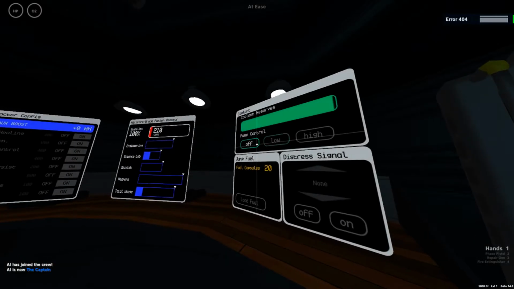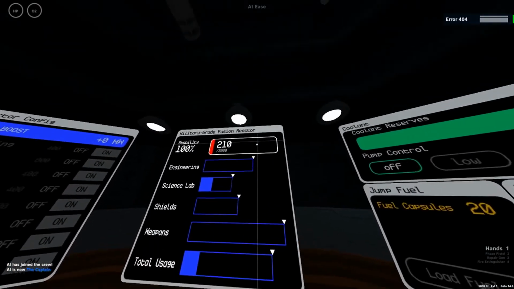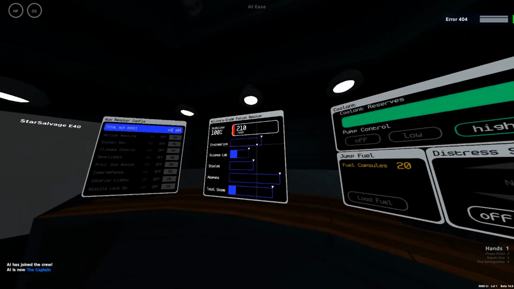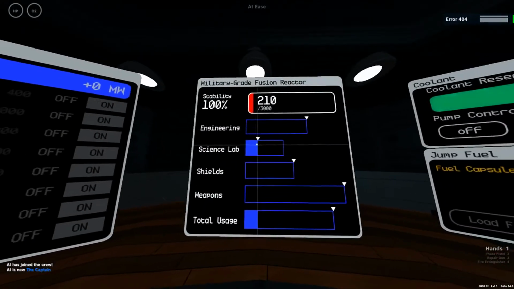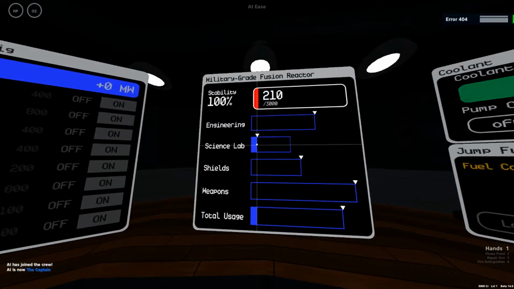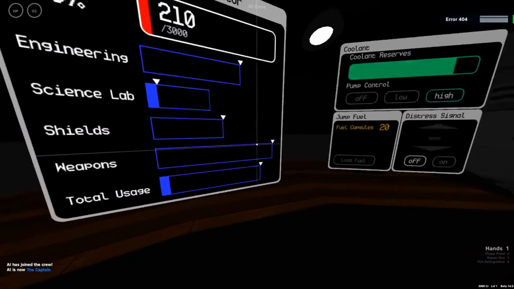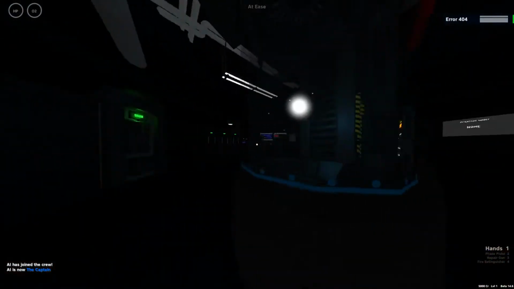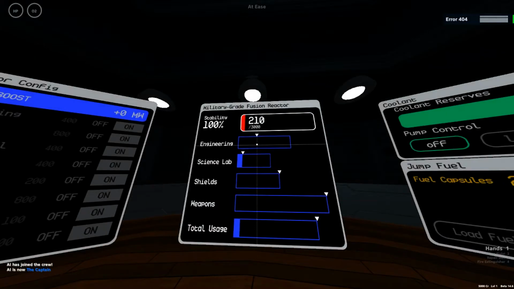It's nice. Now say you're over here around this part. This is where I start pumping the coolant reserves on high. Now you can also cut the power to this stuff. You might not need the science lab so much anymore. Shields you want to keep up. Weapons, again, you want to keep up. But another thing that I find useful is if you're pretty stationary, you don't really need the pilot to move around that much.